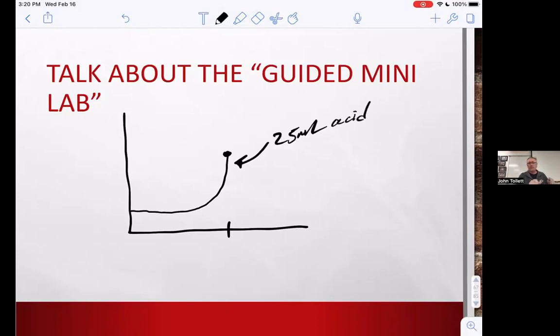Then we poured 25 milliliters of acid back in there. So we added another 25 milliliters of acid. And more important than the milliliters of the acid is the number of moles of the acid. So we added half the moles of acid and then found the equivalence point. Then we added half the moles of the acid back in there. And what happened is this then trailed back halfway to what we call the half equivalence point. And so at the half equivalence point, some really cool things happen, or really cool things are able to be found.